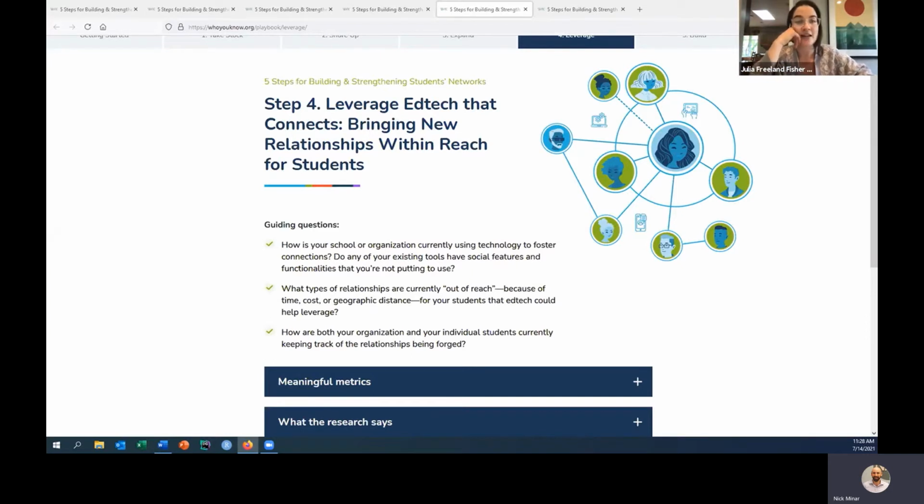And so part of that is thinking about, based on students' career interests and evolving ambitions, who is out of reach? What is a relationship that is currently out of reach because of time, cost, geography, that could be put within reach using technology? And starting there, not starting with connections that are totally within reach, but using this crappy alternative, which I think is where we see underwhelming experiences using online platforms.